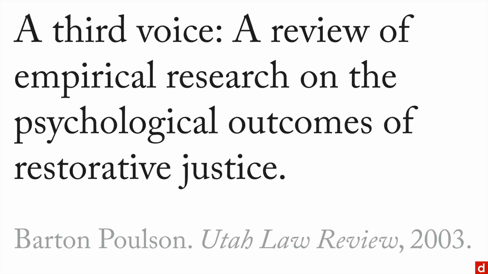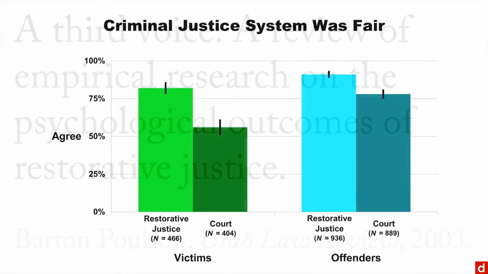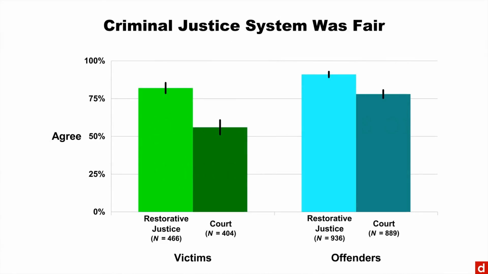And you can see there's a flow. The charts are very simple. This is judgments about whether the criminal justice system was fair. The 2 bars on the left are victims. The 2 bars on the right are offenders. And for each group, on the left are people who participated in restorative justice or victim offender mediation or mediation for crimes. And for each set on the right are people who went through standard criminal procedures. It says court, but it usually means plea bargaining. Anyhow, it's really easy to see that in both cases, the restorative justice bar is higher.